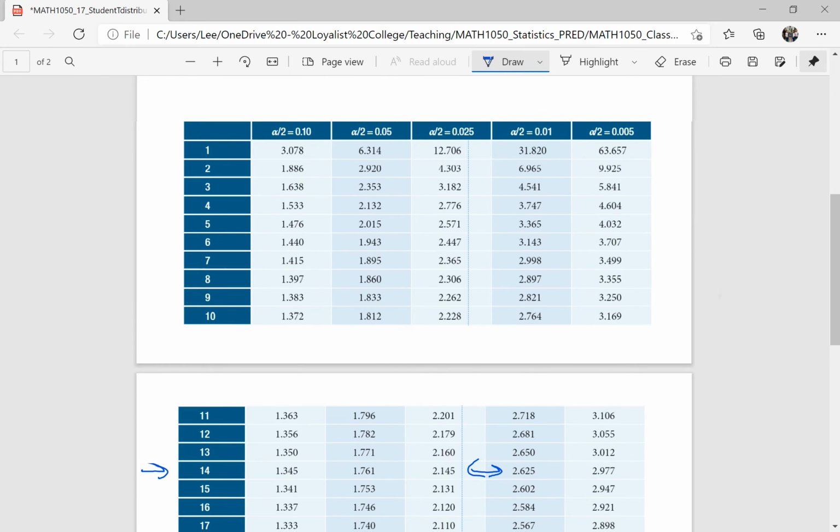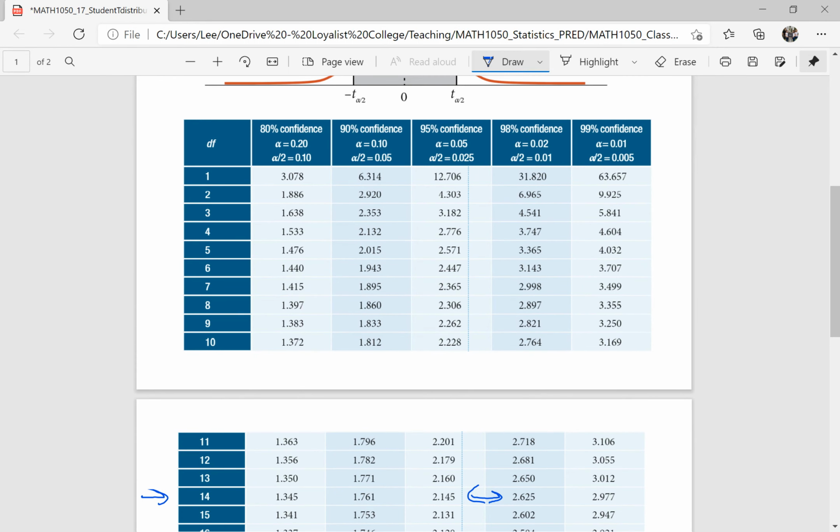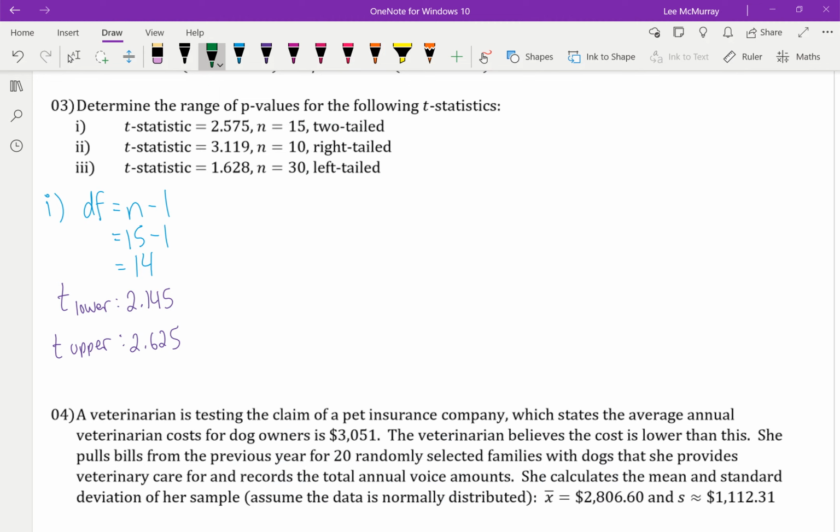So alpha, and basically we're just going to go up, right? So we started here, so we can actually see this all the way up here and up here. So alpha is 0.05 for the lower value, and alpha is 0.02 for the upper value. So let's go plug those in as well. So we're going to say alpha is equal to 0.05, and alpha for the upper was equal to 0.02. Okay, and that's how you look those two values up.